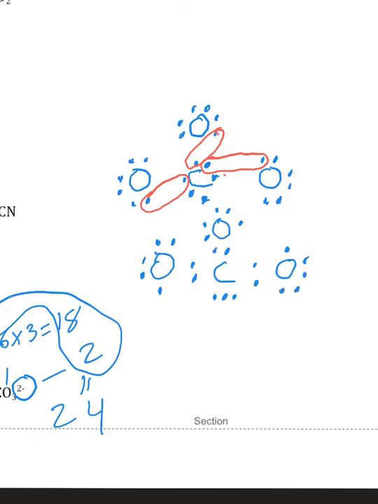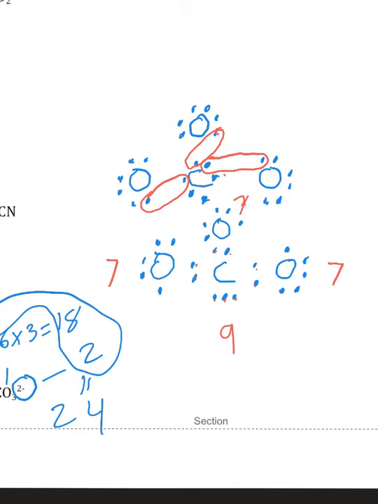Alright, so here's what I've got so far. I can count my electrons again to make sure, but I should still have 24 electrons in there. Now, how many electrons does each thing have? This oxygen has 1, 2, 3, 4, 5, 6, 7. These are all going to have 7. And the carbon has 1, 2, 3, 4, 5, 6, 7, 8, 9. Okay. Well, none of those numbers are 8, so I know this isn't a completed structure. Carbon actually kind of has too many electrons right now, so we'll have to deal with that.